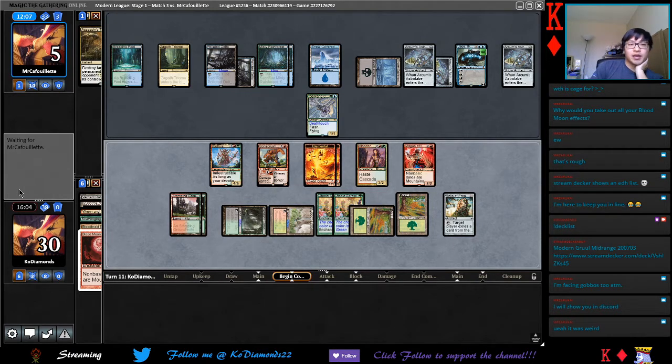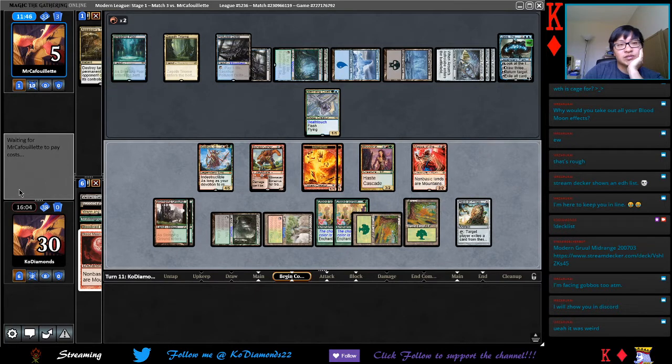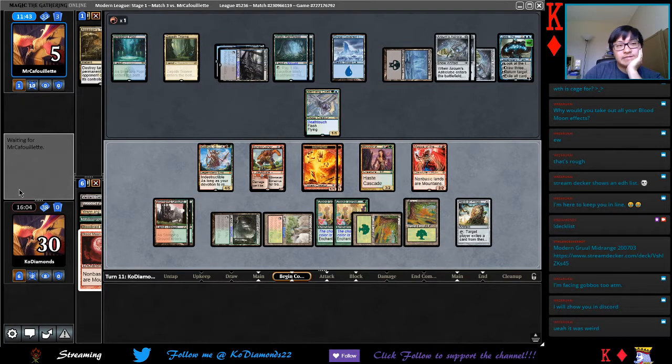That was an interesting play by my opponent. I don't understand, since I hit Magus off of Bloodbraid Elf. Huh. I think I played against this person too, Mr. Cafuyet. I'm probably butchering the name totally. Blue. Cryptic?